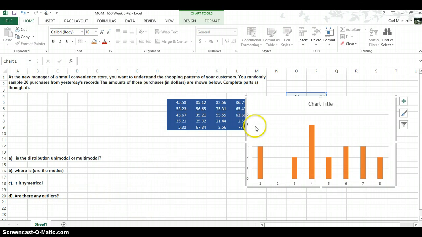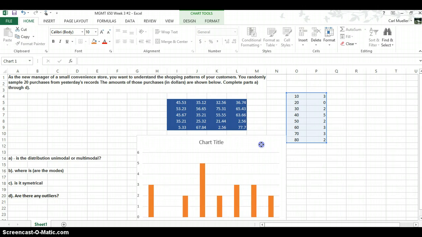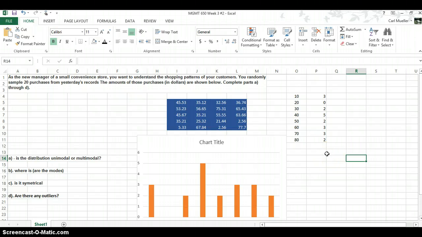And are there any outliers in this data? Outliers in this case are points that look like they don't belong in this group. As you can tell, the range is pretty much 0 to 80, and there's not really any outliers in this output per se. For instance, what would be an outlier? Depending on the distribution of our random sample, an outlier could be a $110 transaction. A $110 transaction would be an outlier in this case because of the distribution of these values.